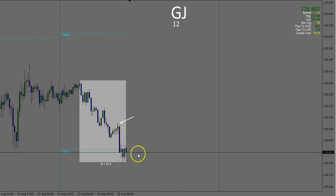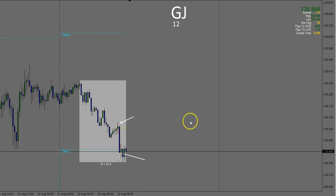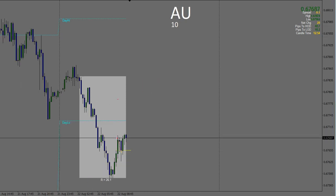On the Pound Japanese Yen — let it run down and it hit take profit, giving me 20 pips. That's where the marker is where it took profit down there. Australian Dollar US Dollar — I punched out of this giving me just 3 pips. You can see that move between those little markers — 3 pips on the Australian Dollar US Dollar.